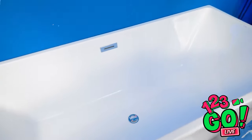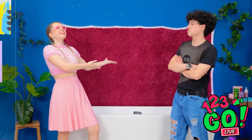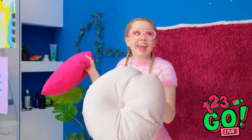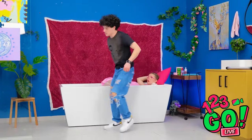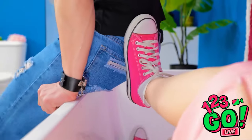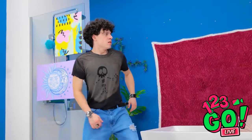We may as well make it cozy. I think this'll work. Ta-da! What do you think? It really adds something to the room. We can use these pillows, too. It's so comfortable! Whoa! I wanna try it. Move up! Wanna get in! Hey! No way! Quit it, Liam! Don't be mean! Mom always says we should share things.